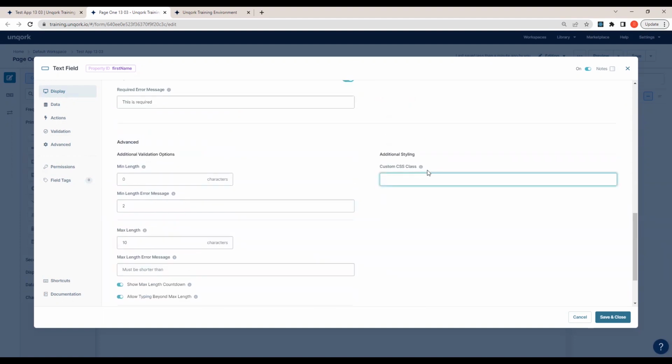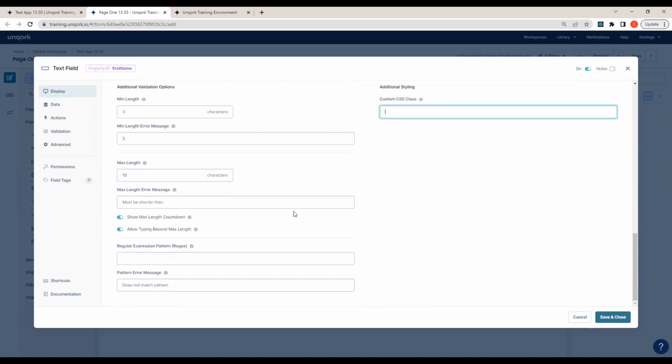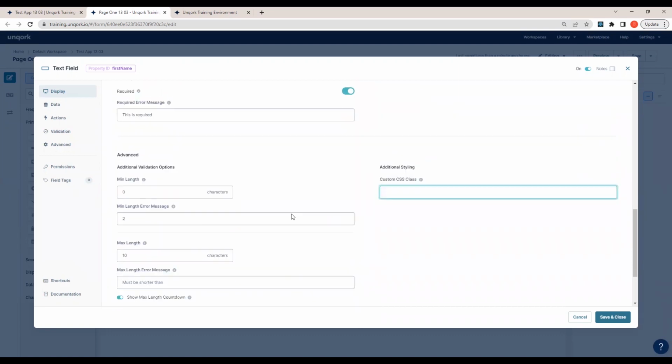And here we can add our custom CSS class. I will show you an example also. We can create a CSS class, and if we want to apply that class to this particular text field component, we need to mention that class here. Our component would render according to the class properties we have mentioned. It gives a unique CSS class that lets the creator specifically style this element. So this is something with styling you can do. And I think we have covered everything with this.